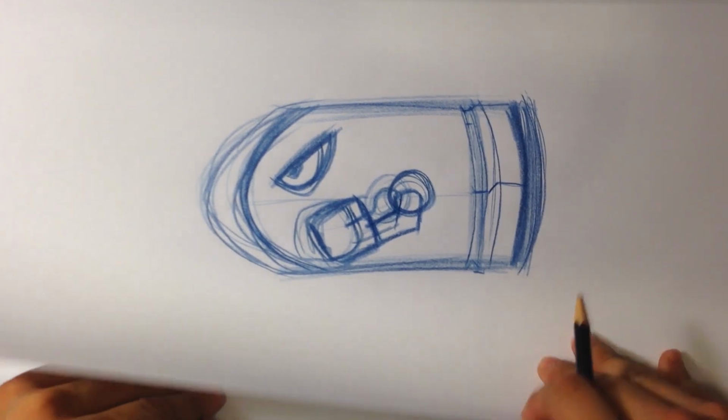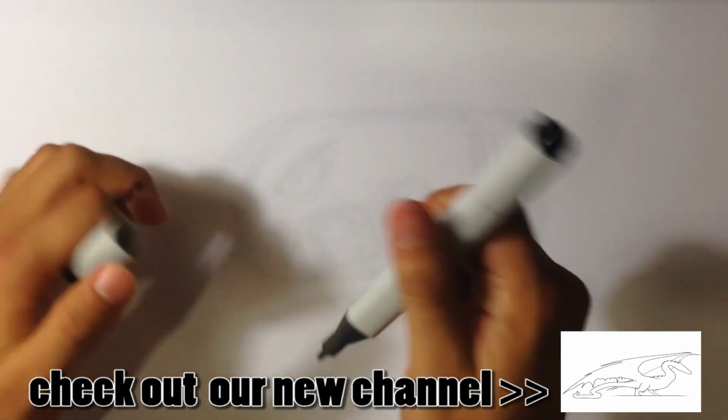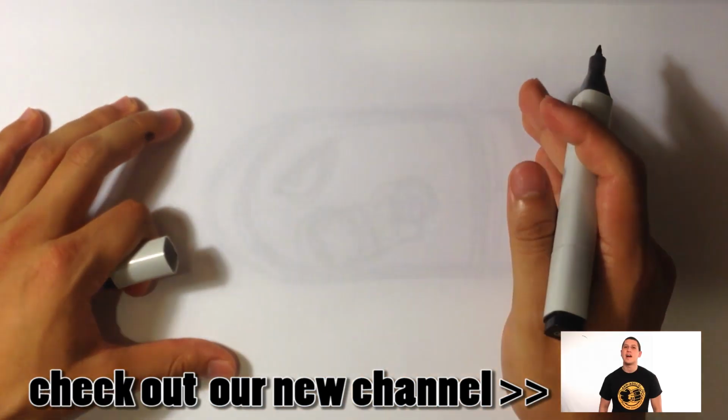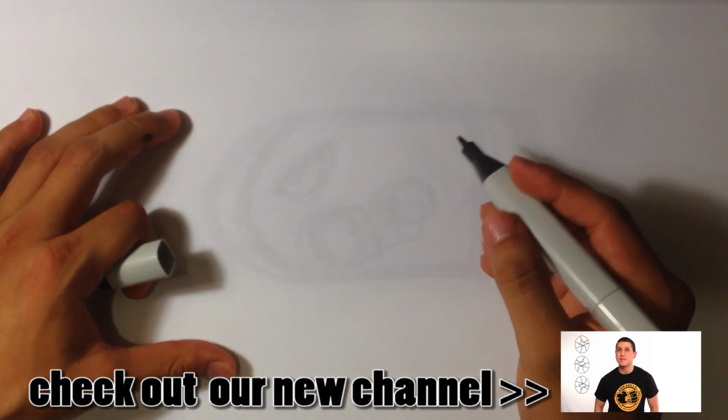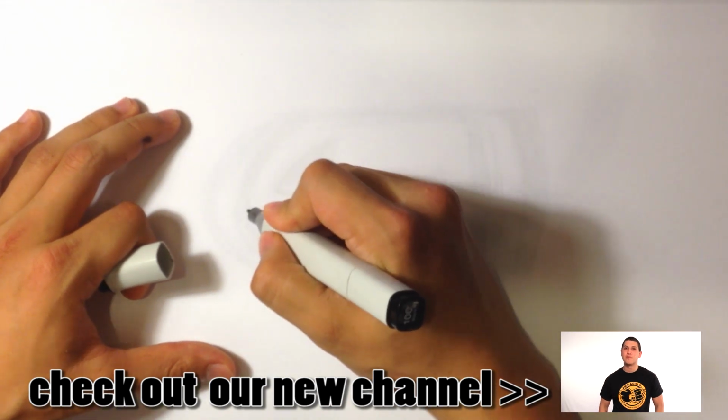I'm going to put this underneath the other piece of paper. The paper I'm using is computer paper. There's nothing special about the paper in any way. Now I'm going to start with my marker, a light version of the marker, the thin side. This marker has a thick side and a thin side. I'm going to use the thin side to start off with. I'm going to start pretty much with the outside of it.